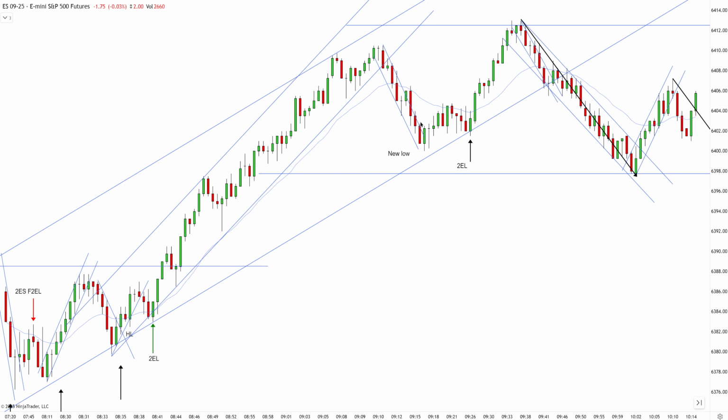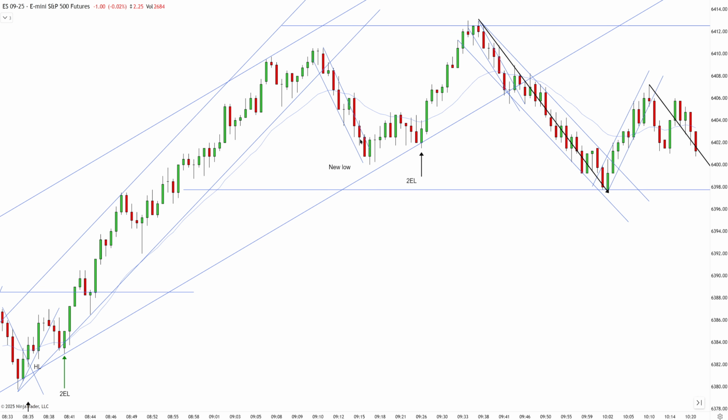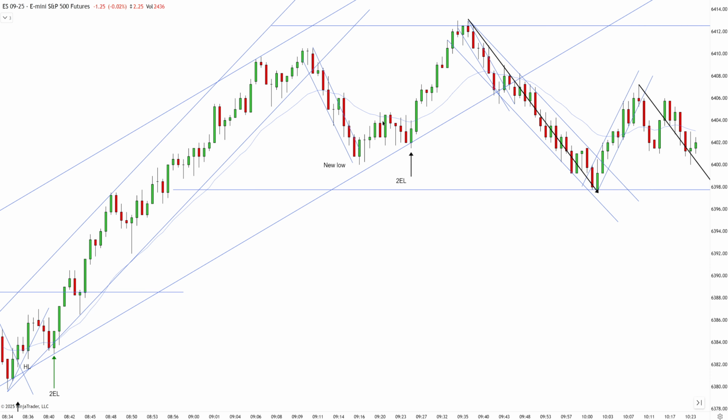The market is correcting, so naturally I have to once again, every single time, draw a channel even for the correction. Break a new extreme, very tiny though. But when the main trend is bullish, we draw against the main trend corrections tight. Can be easily drawn wider, so a little bit confusing. I was really looking for a push above the EMA. Definitely cannot go long directly into the EMA. I need to see price action above the EMA.